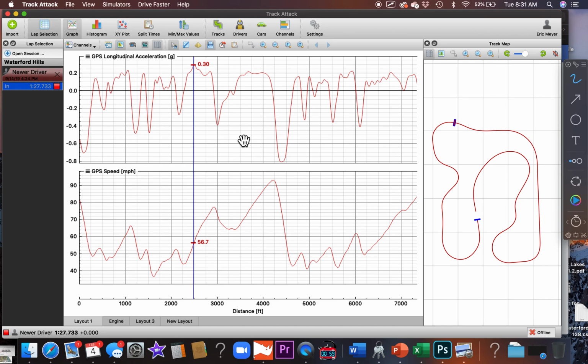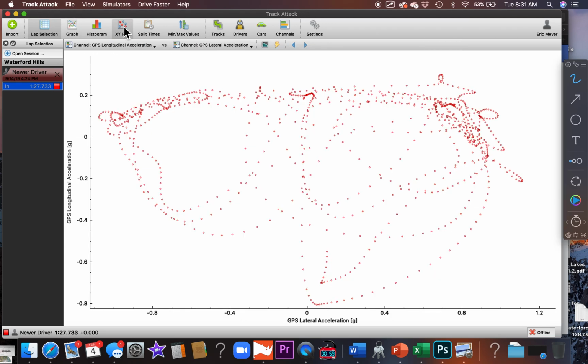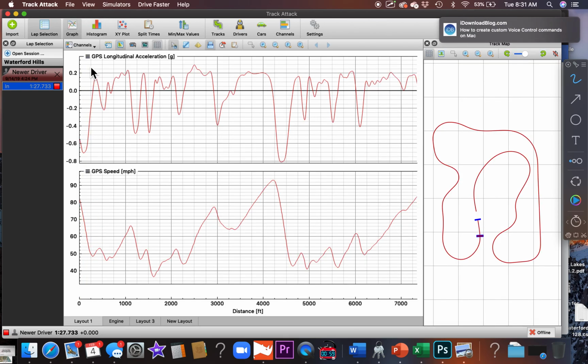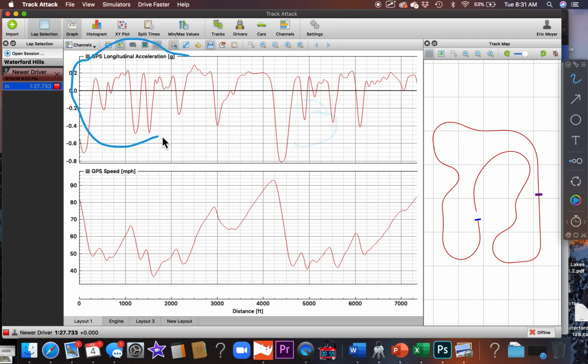Now I'm briefly going to go to the friction circle. We're not going to study it a lot. That's more of an intermediate topic, but here we go. This is sometimes called the XY plot or the GG plot. I want you to think about what we just did with this line, which was your feet: gas up here, and brake over here. We're going to take this same graph, same trace.